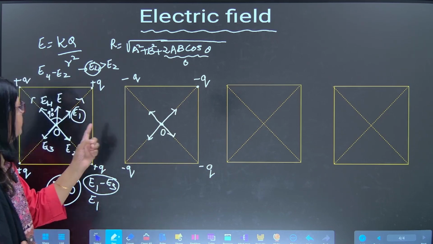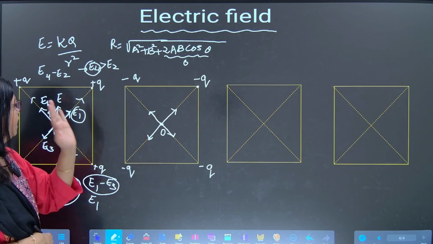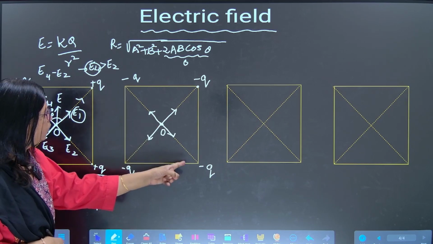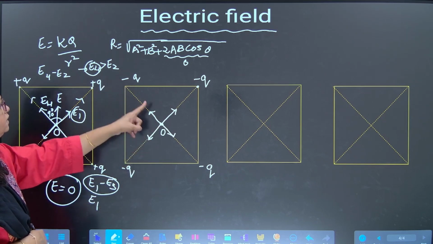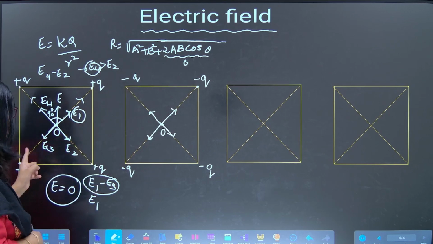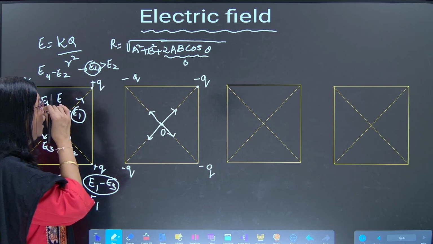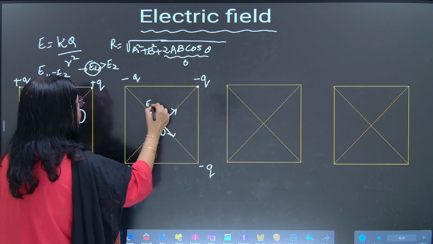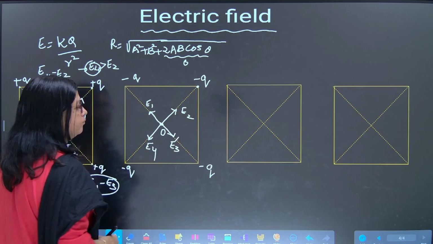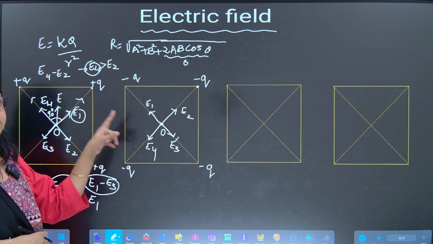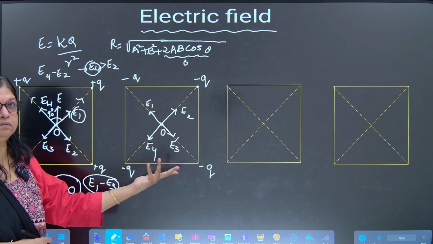Now you see they are nearly the same. Correct? You did the same thing, but from here you went inwards. From here you went inwards, and from here you went inwards. In the positive case, from here you went outwards. That's why they are looking same. Clear? Okay. So now I can write this as E1, E2, E3, E4. The method of drawing these directions was different than this, but look is same. Follow the same method as this.